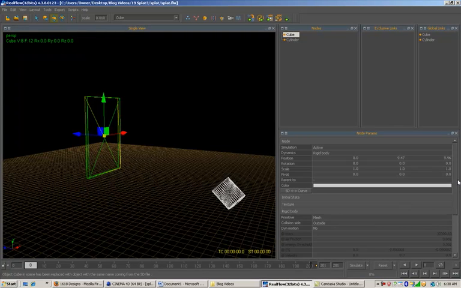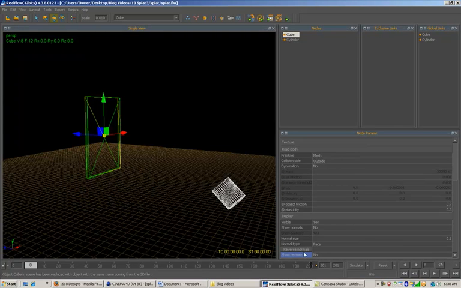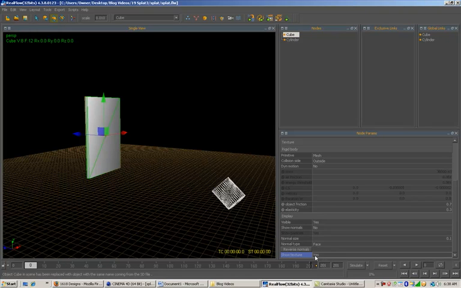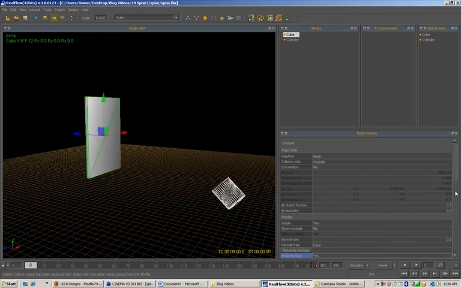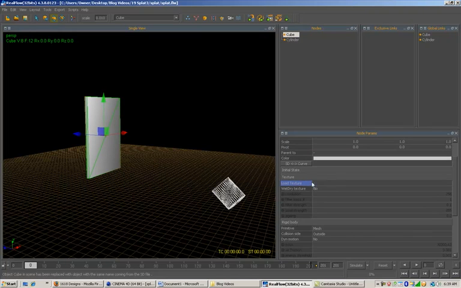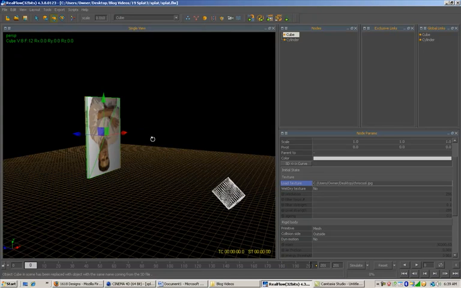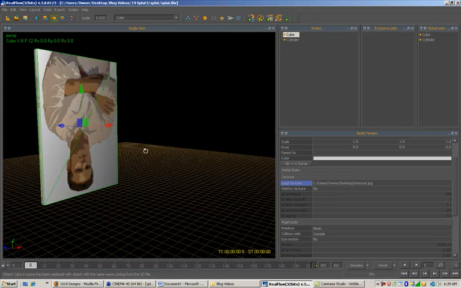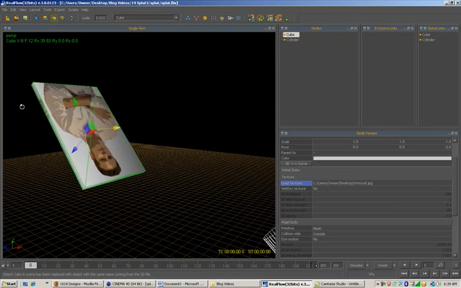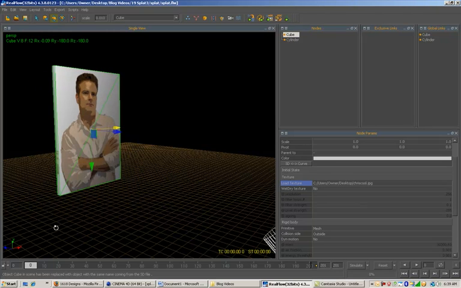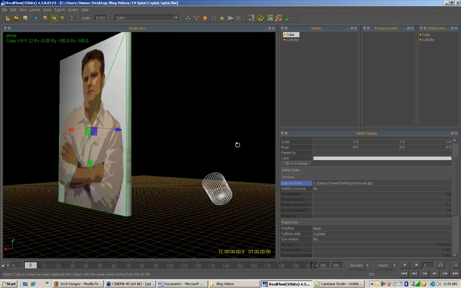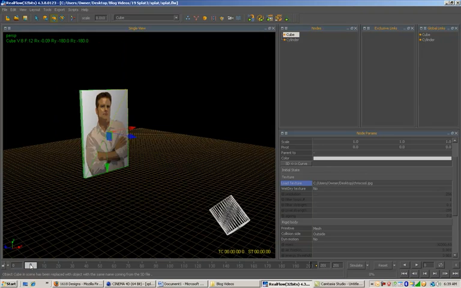So that being said, let's go over here to Texture in the Display tab, and we want to show texture and say yes, and then we want to come up here to the Texture tab and load the texture. I'm going to go ahead and just turn this 180 degrees, minus 180. All right. There we go.